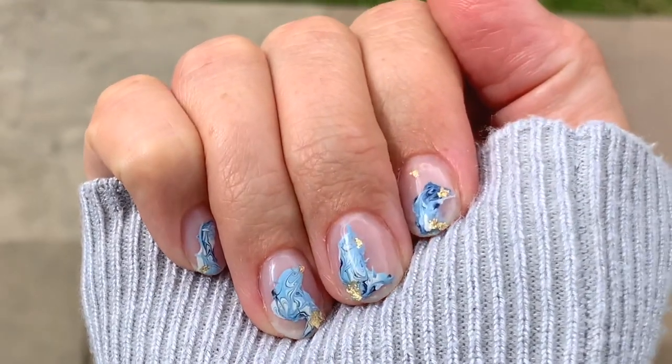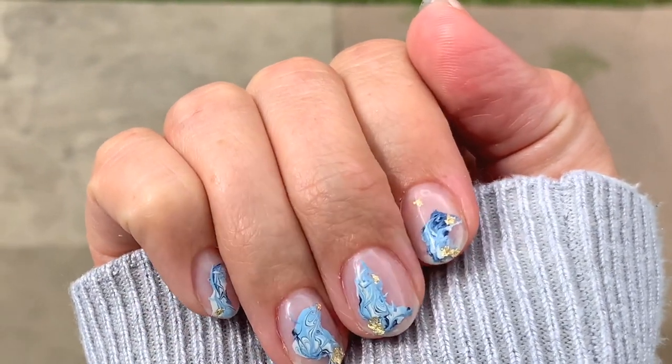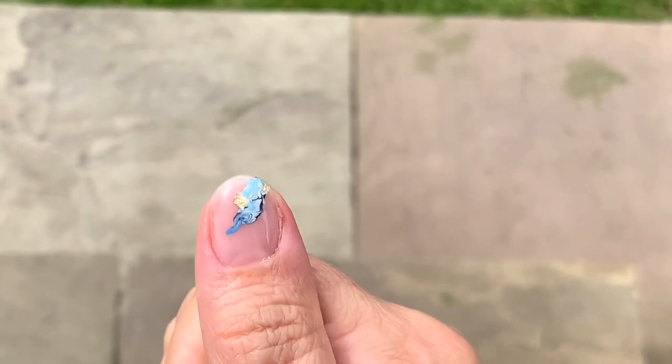You want to see how I created these super cute gel nails, then you just got to keep on watching.